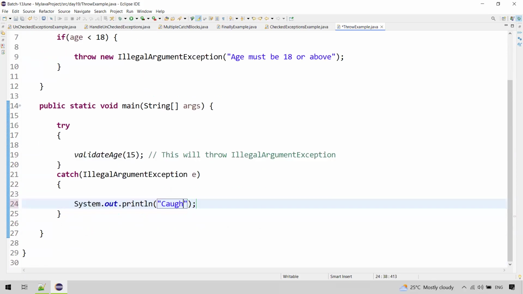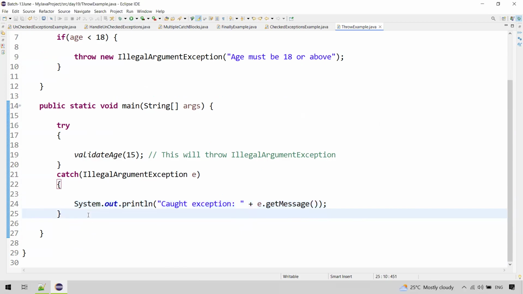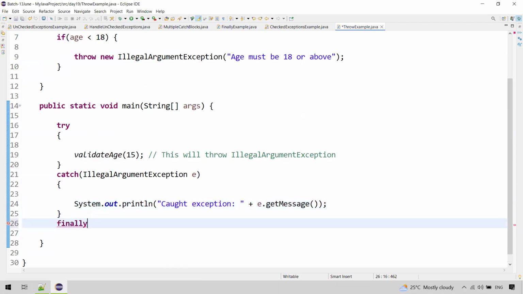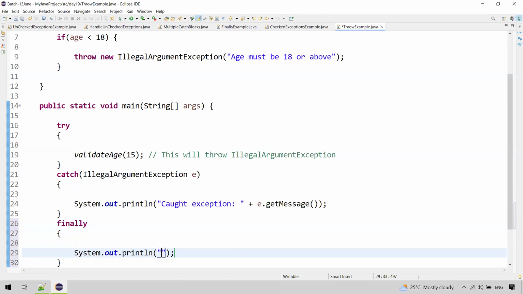I'll just say caught exception, dot get message. We want to know more information about the message, so we'll just print the message. And we can even use the finally block as well. You can say validation completed.